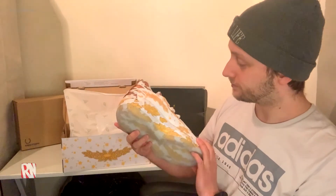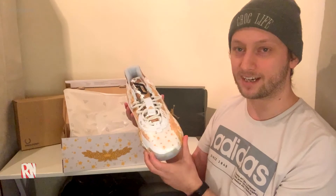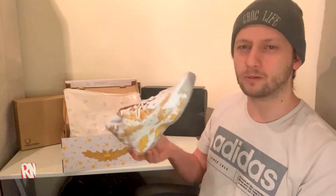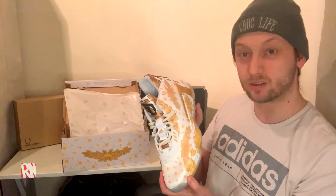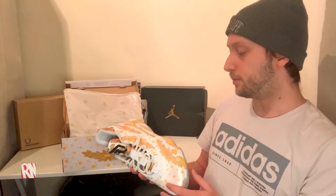First impression though — man, I really like these. Like I said, I don't usually like those kind of out-there shoes, but I think it's gonna be a special occasion thing. I shot a few hoops in my time but not regularly. Maybe I'll wear these for WrestleMania — if you like wrestling, check out more of our wrestling content. We cover this year's WrestleMania as well, like we do all the WWE pay-per-views on the channel.